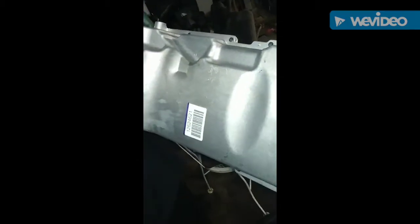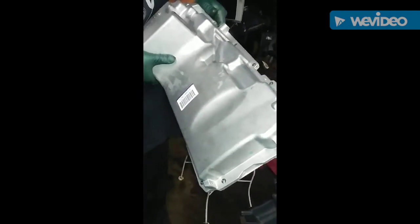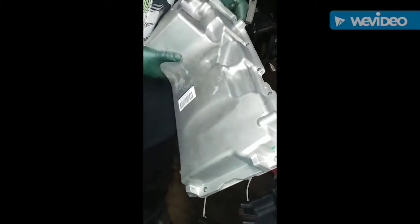So this is the part number right here for it. Or you can just buy this pan by itself, or you can do better, just buy this pan as a kit. It comes with a new pickup tool, it comes with bolts, it comes with everything. It makes it pretty much a painless install when you're doing your swaps.